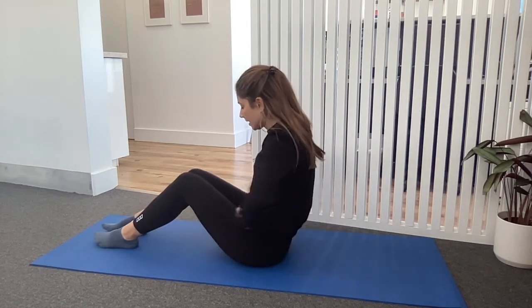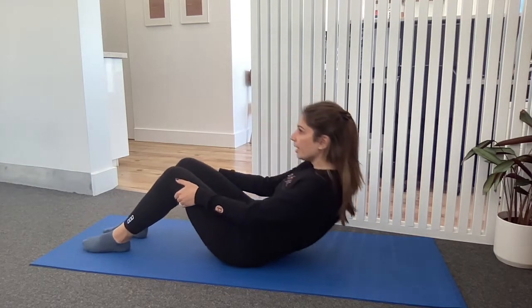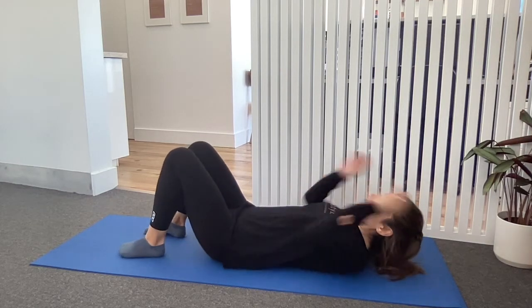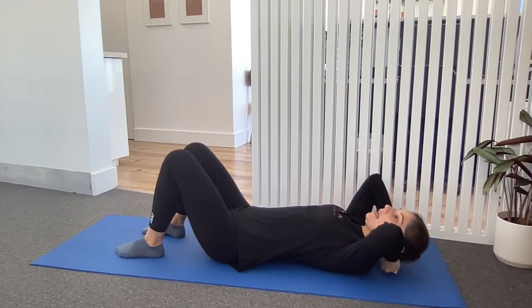Let's bring the feet together and we'll roll back. We'll head into some bridging for spinal articulation. So just rounding as you roll down. I want my feet in line with my knees, in line with my hips and my shoulders.